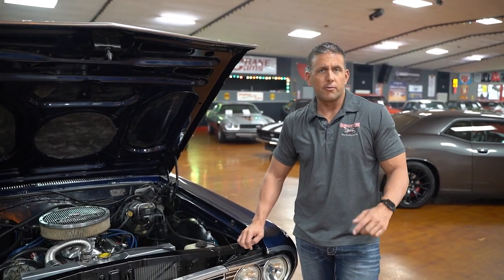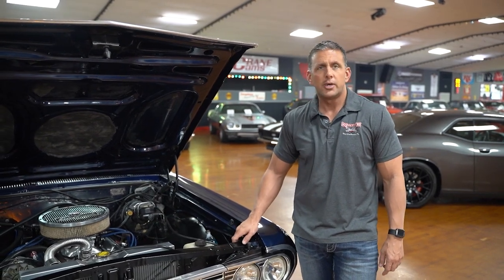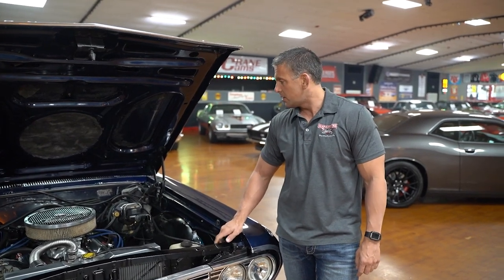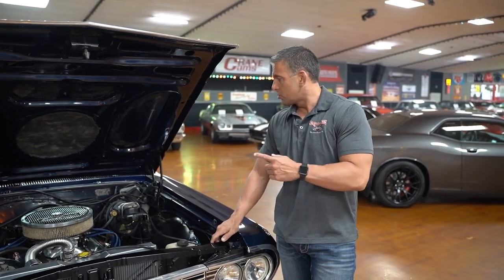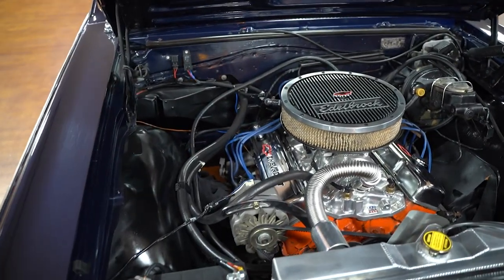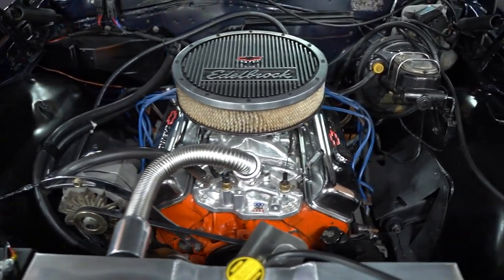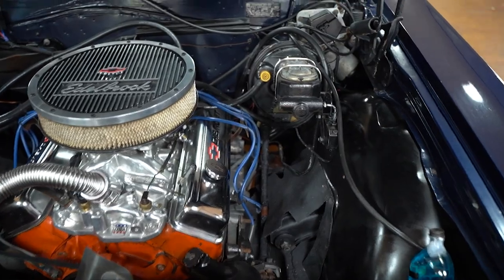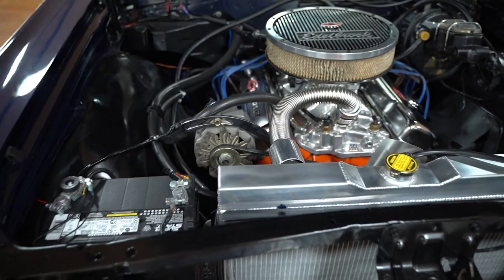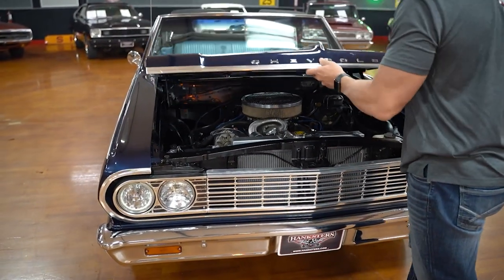When a vehicle is funded in full, it comes down off of our website. Today we're going to present to you a 1964 Malibu SS-style Chevelle. It's a 283 car, power steering, power brakes, no AC, not a numbers-matching car. We have no documentation on when it was painted. The mileage on the title is exempt, so we do not know the true mileage. Kind of a unique, cool-looking car, though.